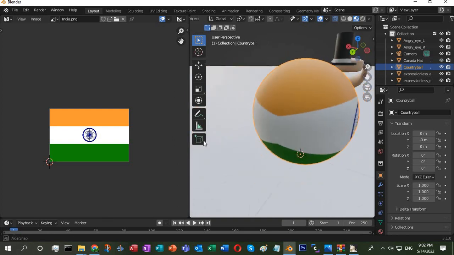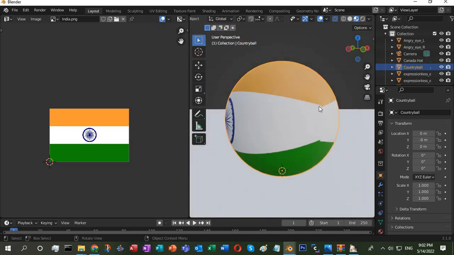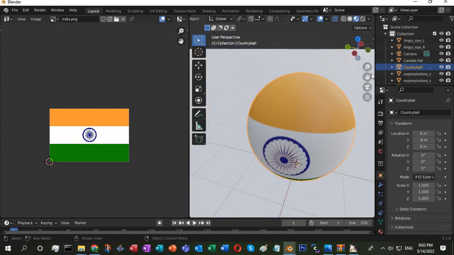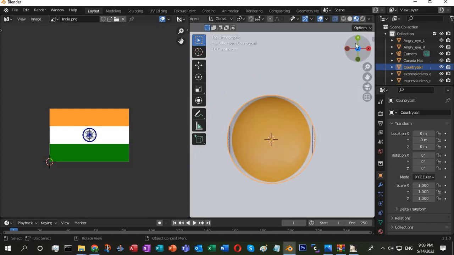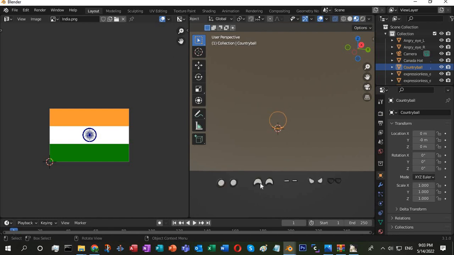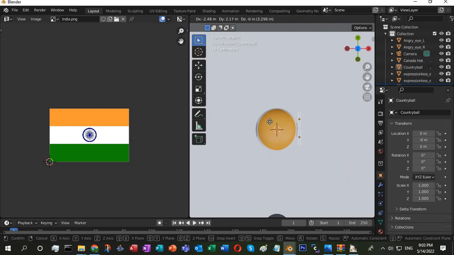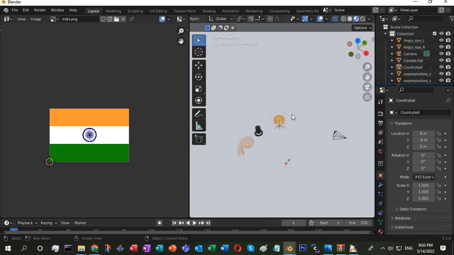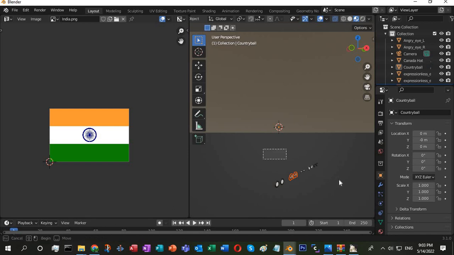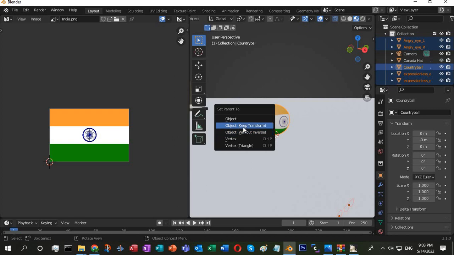Maybe sometimes you get these arrows, but I think it's fine to have stuff like this because pixel animation also has this. So right now we have it perfect, and the ball looks like pixel animation. Now it's only adding the eyes, and that's what we're going to talk about. For this tutorial, I decided to select all the eyes, click this ball at the end, then Control P to set the parent.